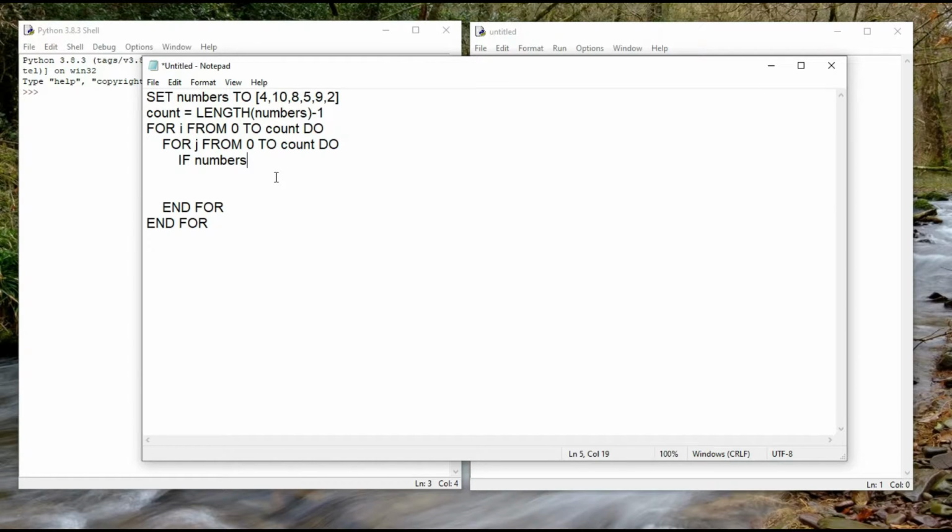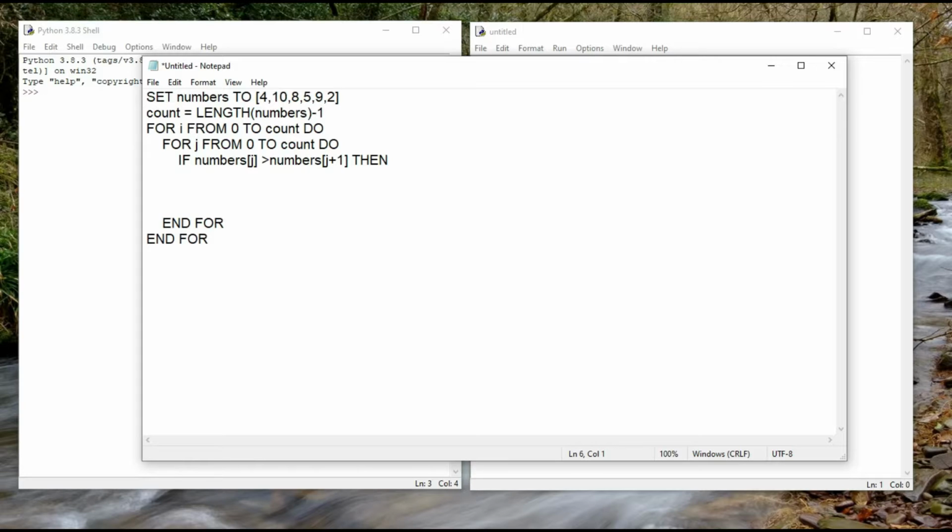And we're going to go, so that current one, is it greater than the next one in the list? Okay, so we check to see if our current number, so our first card or number, is it greater than the next one? And if it is, we need to swap them out.